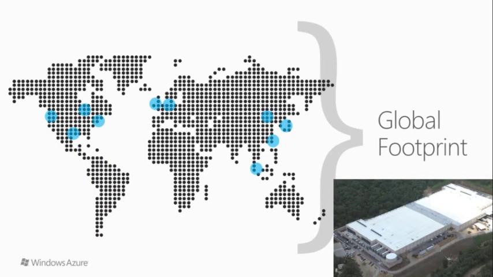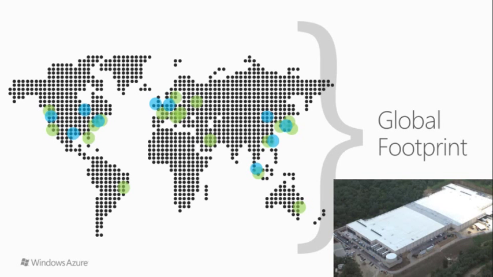So the first thing I want to talk to you about is the global footprint that we have. If you look at some of the blue dots here, those are the data centers that we have around the world. We have data centers in the U.S. There are 4 of them: North Central, South Central, East, and West. We also have 2 data centers in Europe and 1 in China, and we just opened up 2 in Japan as well. And there's another one in Hong Kong, which is relatively smaller. And then we have a very large data center in Singapore that serves that region of the world.